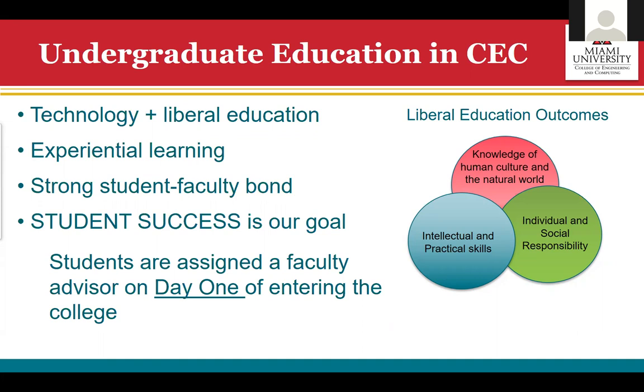So you are going to develop a very strong student-faculty bond if you choose to do so, because you are going to see your faculty members. In fact, we only have a little less than 100 master's students here. You are going to see the master's students in the labs. And we jokingly say for the mechanical engineers, the reason that they're in the labs is we want to graduate you in 4 years with all 10 digits.